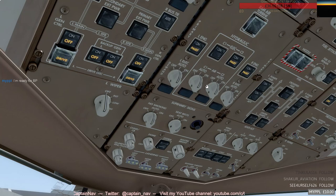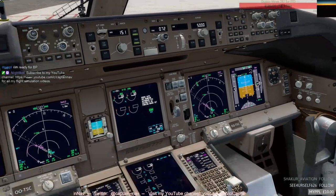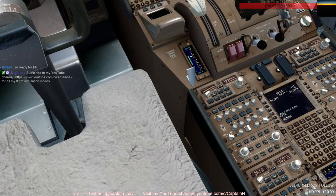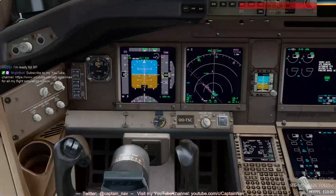Set the fuel panel, the fuel pumps that we need. So because there's no fuel in the middle, then we don't need to switch on the center pumps. Then come down, check the recall. Should only be the engine shutdown at this stage. Display the checklist normally. What else? Make sure we got 1215 there, the data displayed, the transponder on TA/RA, and check that the door is locked, but on the freighter, no door lock.